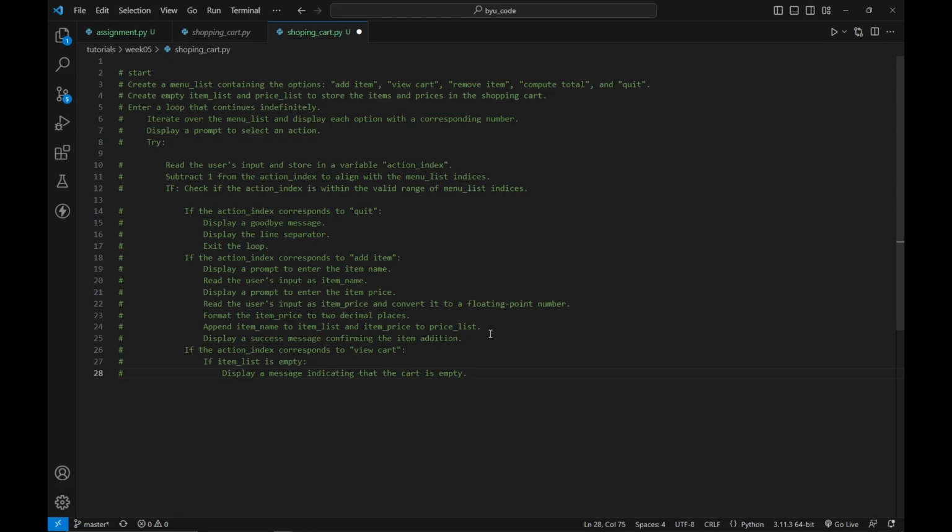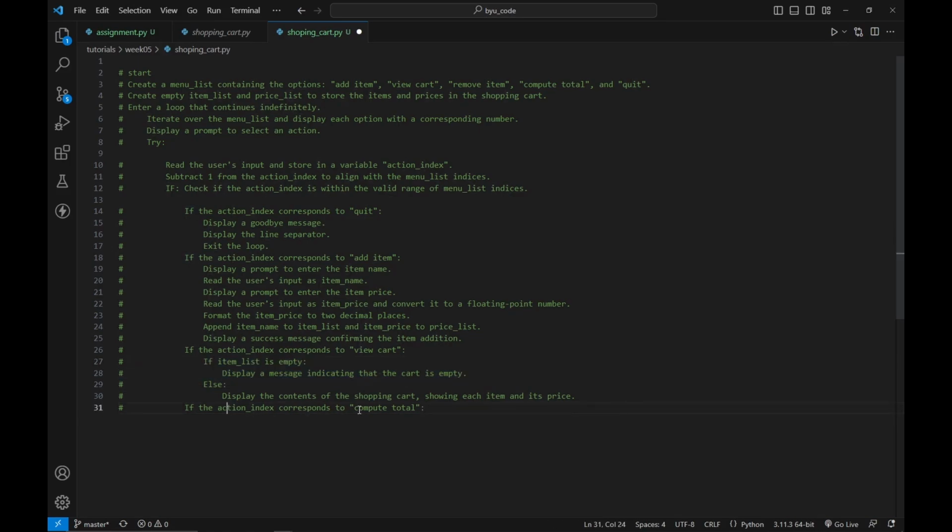So I'm just adding this extra if check to see if the cart is empty. If it is empty, I display a message telling them the cart is empty, there's nothing to view. But if there's something there, I go ahead and list them out. So that's what this extra if statement is doing.